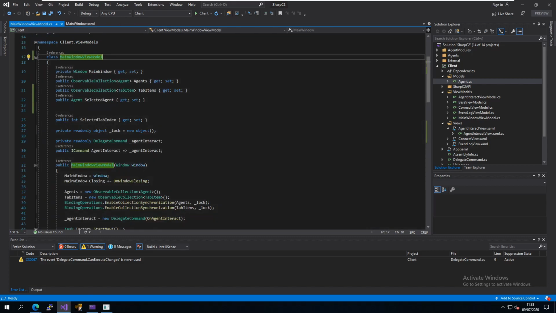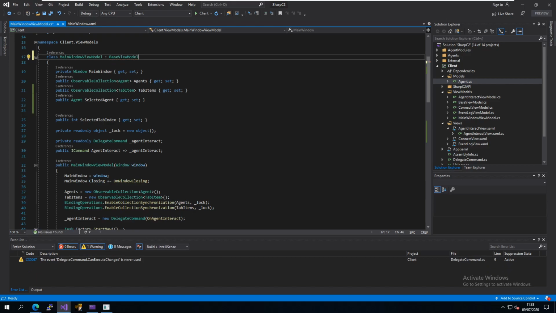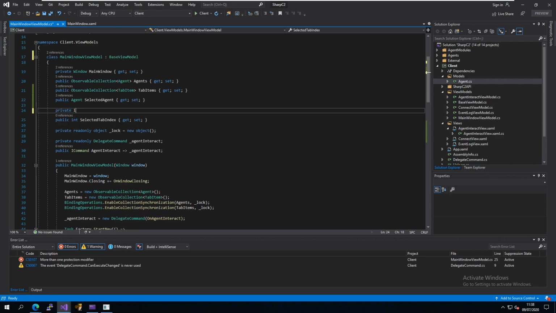And then if we make this inherit from the base view model, we can do this private int selected tab index.